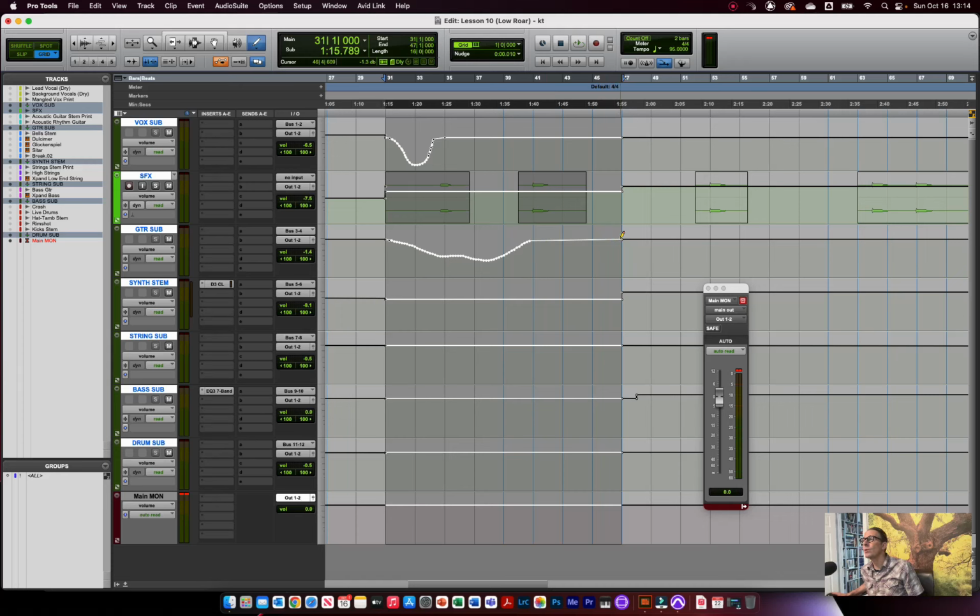You'll notice, watch what happens. There's an automation point right here. If I just draw like this and let go, watch what happens. It connects from where I let go to the next point. So that's why it's always good to make an automation point after, almost like making your next automation point first. Because if you do this and there's no automation point afterwards, then it'll just stay down. So if you just want to change this a little bit, but have it pop back up to normal by the next point, make sure that next point is actually there, because then when you let go, it'll pop back up.